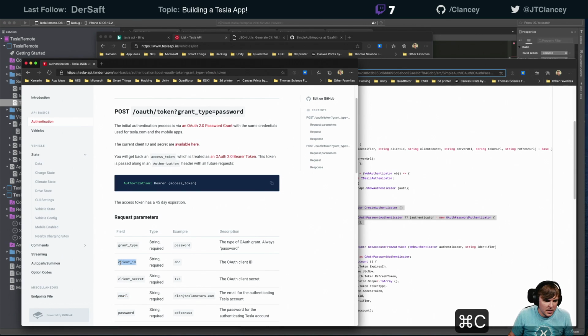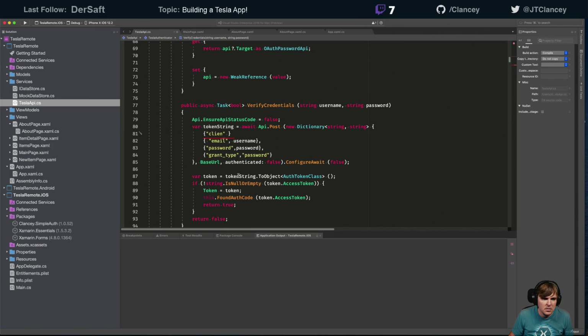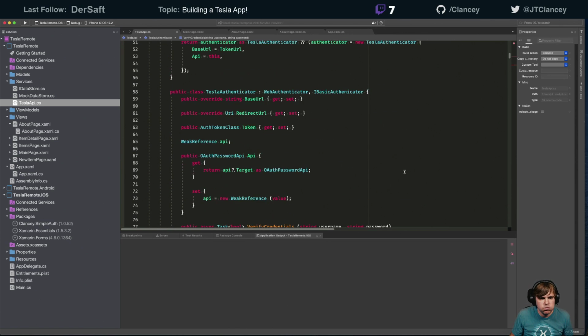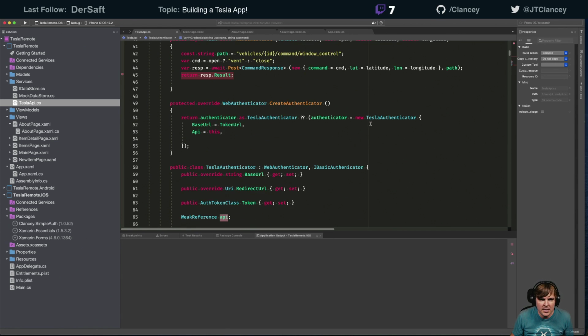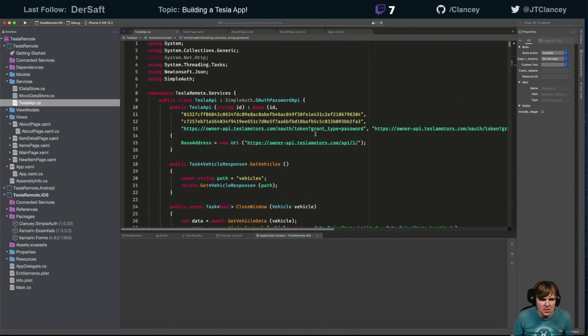They do it as client ID. I don't pass that ID in. That ID is private.